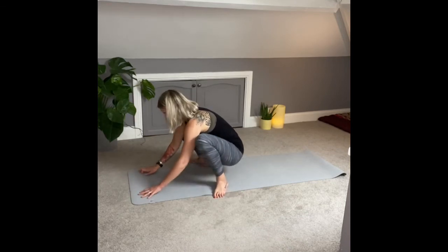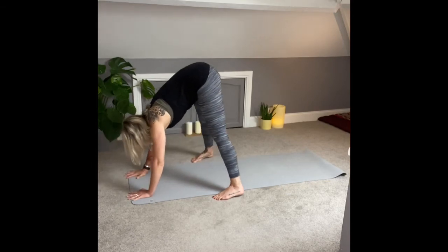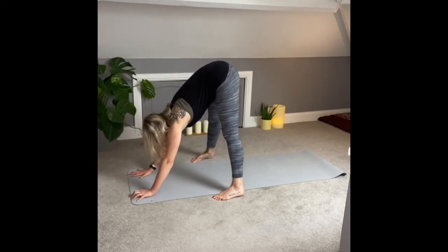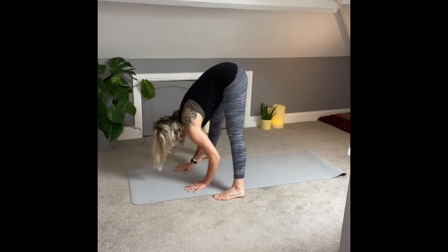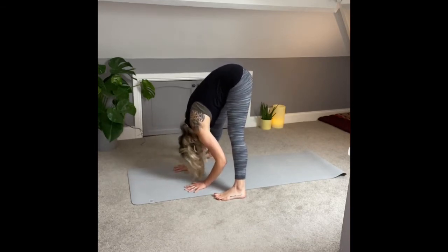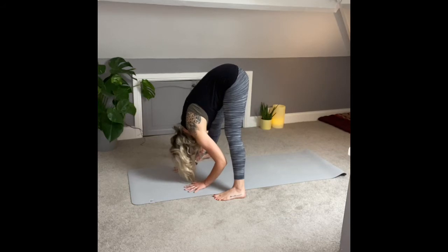Turn back this way a bit more. Shift the weight forward into the hands and straighten into those legs. So your legs are quite wide now. We're just going to fold over the legs here. So you want the weight, maybe just try shifting from toe to heel. Trying to let the head hang and be heavy wherever you are.